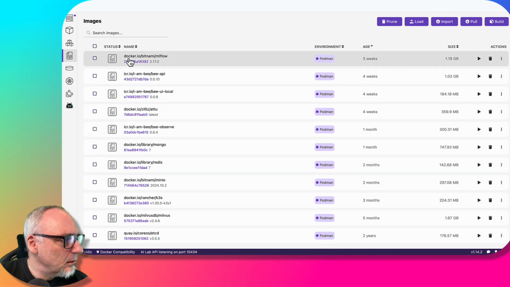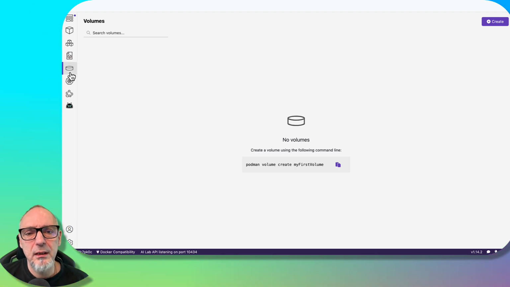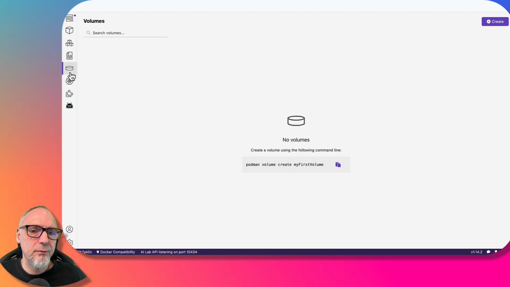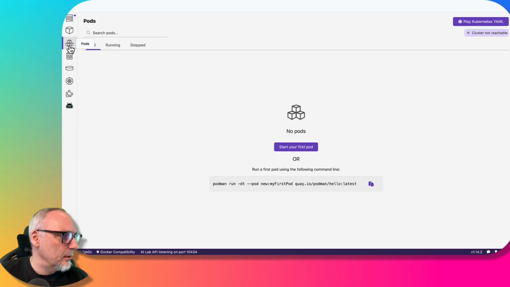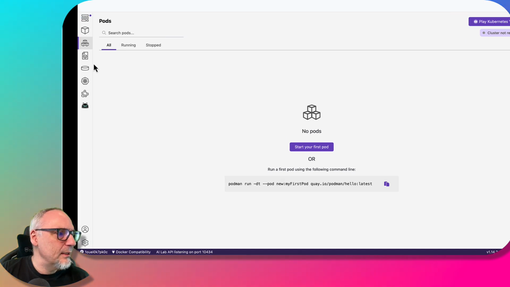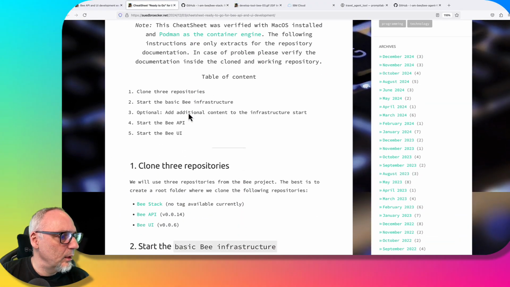And then I will start the compose. I deleted all the volumes here, with the information where the database stores its data. And the compose will start up the containers and put everything together. So let's take a look at what we are going to do.